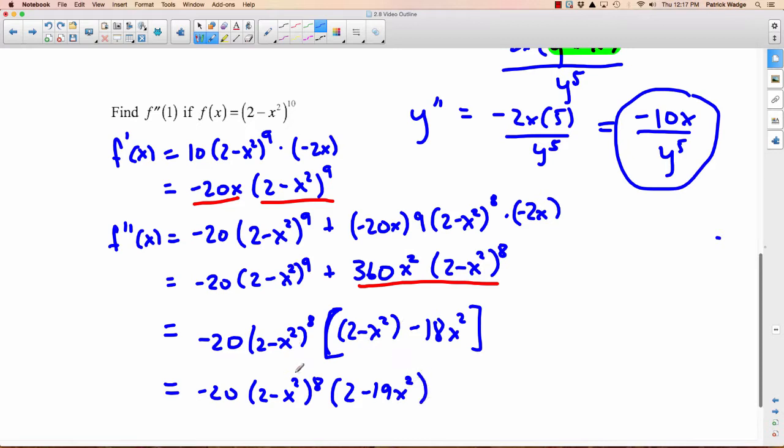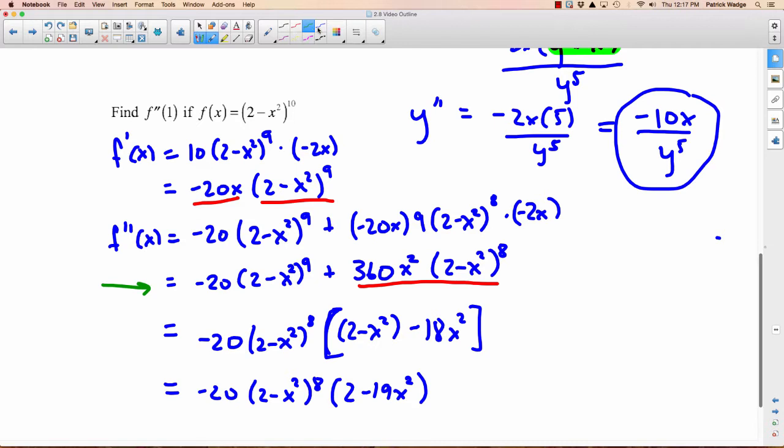So, that was a couple extra steps that were kind of a drag, a little bit difficult maybe. So you didn't have to do those in this case. If it just said f double prime of x, yeah, you should definitely do that. That'd be the answer I'm looking for. But if it just says this, f double prime of 1, you could have plugged 1 in right here.